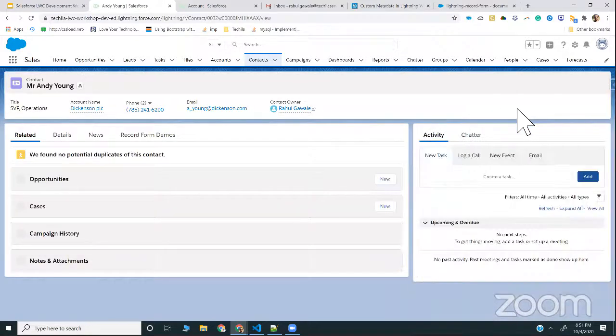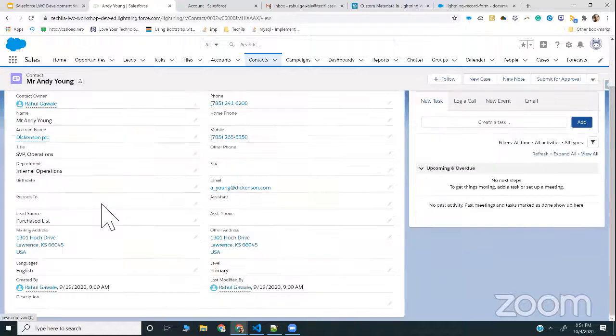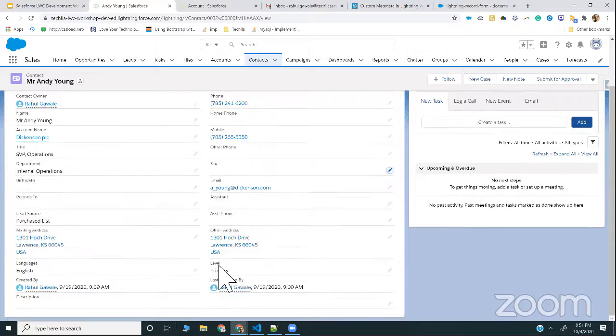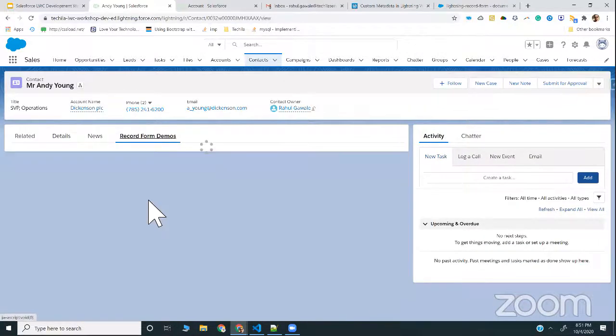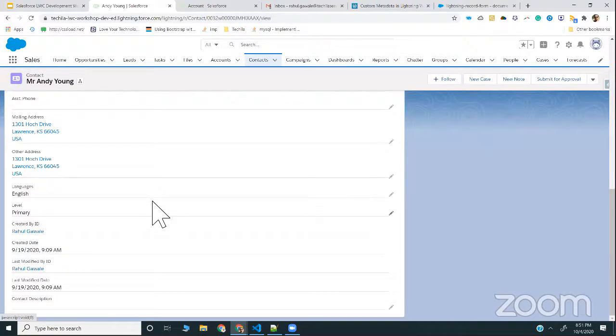So I'm going to go back, and here we have the standard layout, automatically generated by the standard detail component. Then here we have the record form.